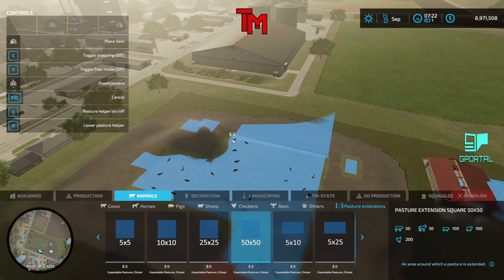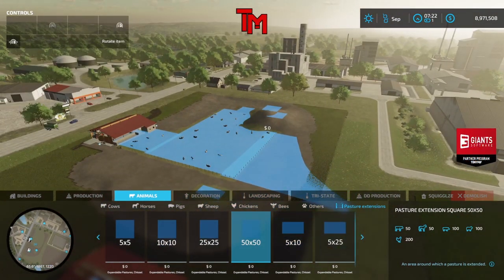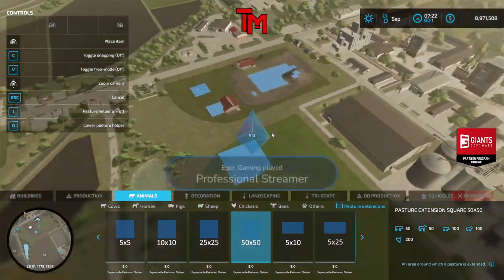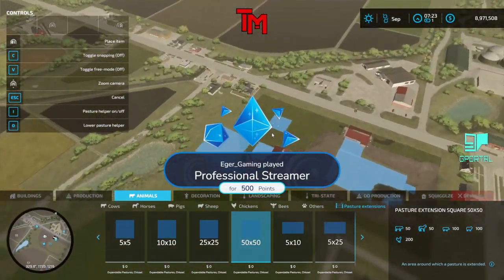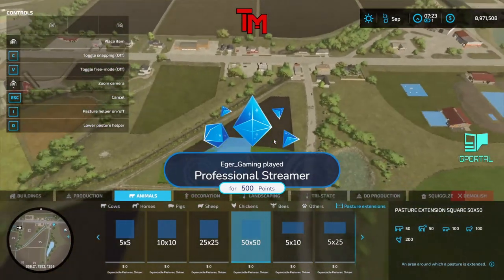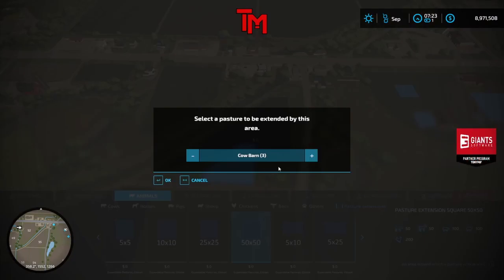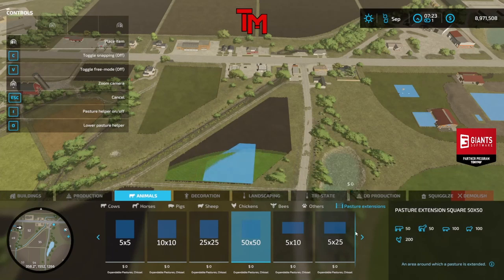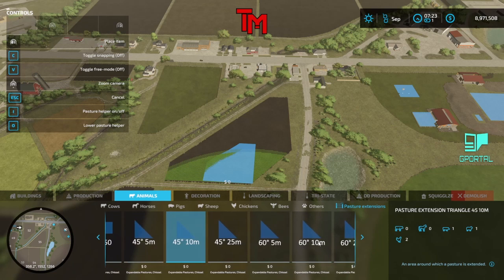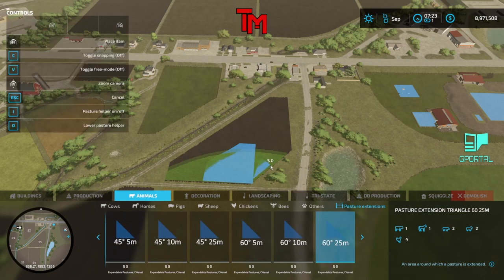Yeah, it does not, BMAC. That's the only thing I think that needs to be adjusted on this. I think this thing is fan-frickin-tastic, because you could take literally any size field, right? If we want to make this field a pasture, put it to cow barn 3, and then we want to make it, we can triangle the crap out of this.